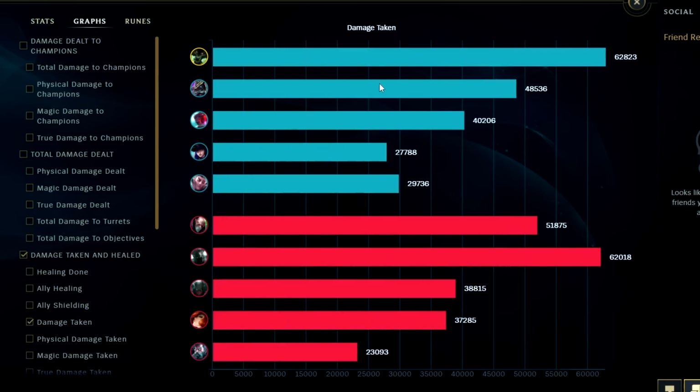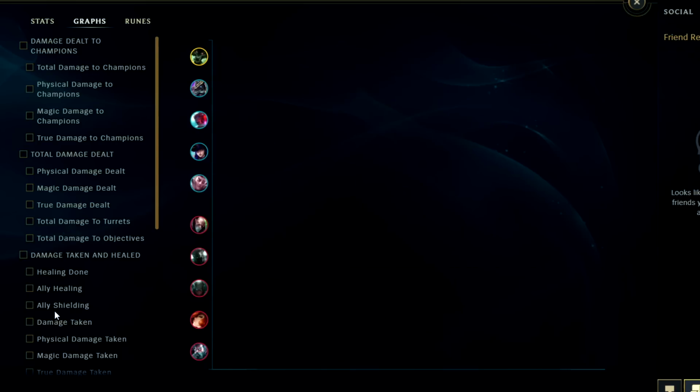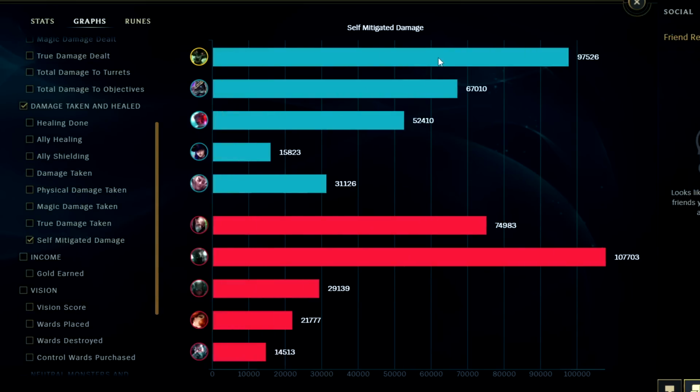For damage taken, we had also taken the most in the game, literally just about 800 more than the Mord. For self-mitigated, we had self-mitigated almost the most in the game. Mord had a little bit more than us, so if you take self-mitigation into account, he had a little bit more damage taken, but still, that's pretty crazy when you think about it, because Mord also has his shield. Just goes to show how overtuned JAK'SHO is at the moment.